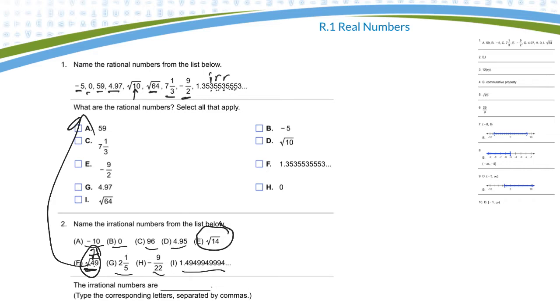This one, does it start repeating? There's a pattern there, but it doesn't start repeating the same pattern. And I guess I don't know what happens over here, but just in looking at what's happening, it's not like 0.3333 where they keep repeating, or 0.13131313, so there's a repeating pattern. It doesn't look like that, so I would probably pick that as an irrational number too.